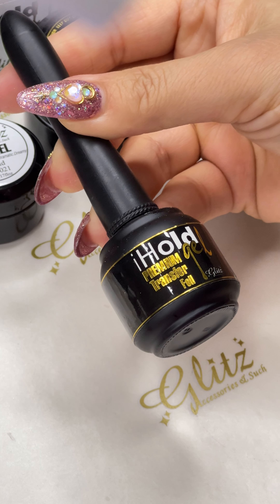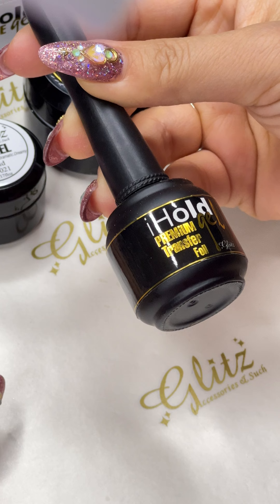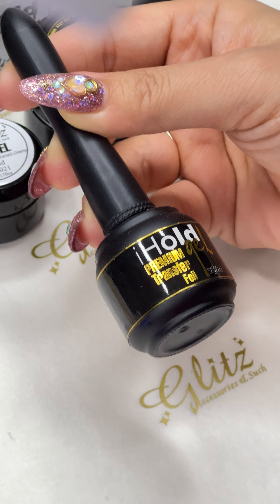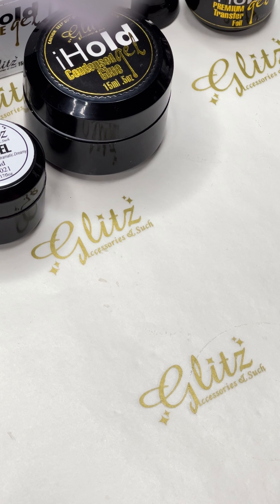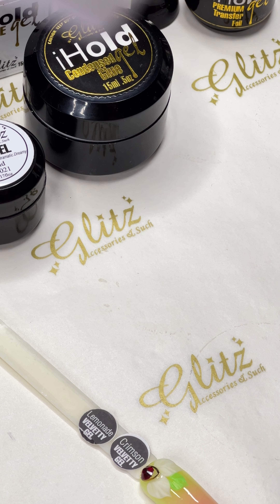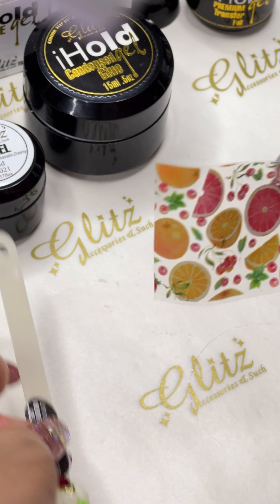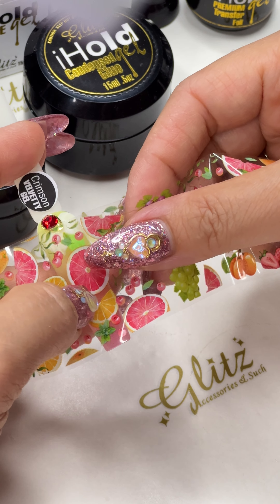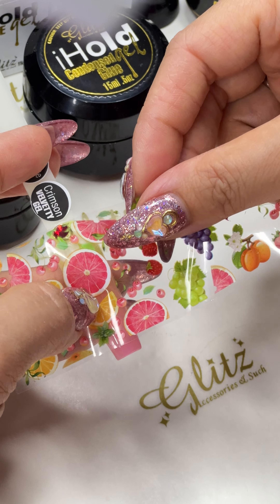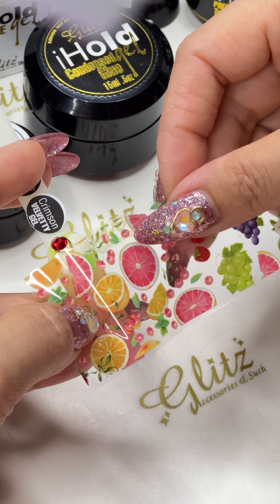Here's the premium I Hold Transfer Foil — if you haven't gotten one, what are you waiting for? It's gonna back up every single time, I promise it will get you every single time. So you won't waste any box or any image you're thinking of; it will help you transfer. I'm waiting for the other one but I'm testing this, so great — food on that one or half and half.